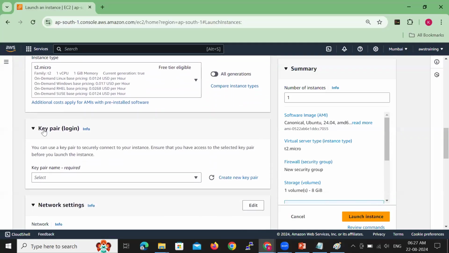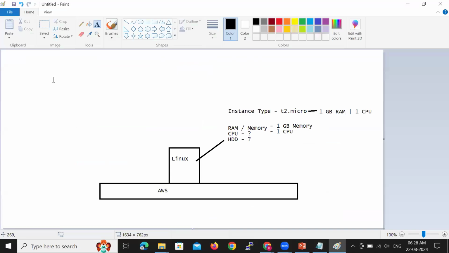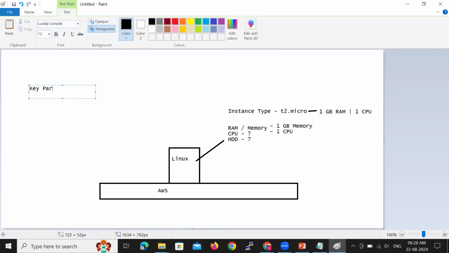Key pair. When you're creating a new AWS account, it will ask you to create a key pair. What is a key pair? A key pair is nothing but a file with extension .ppk.